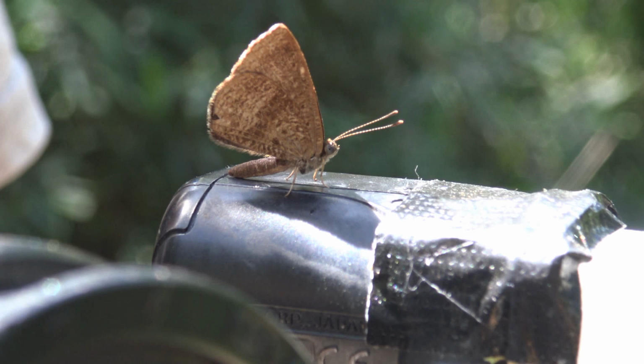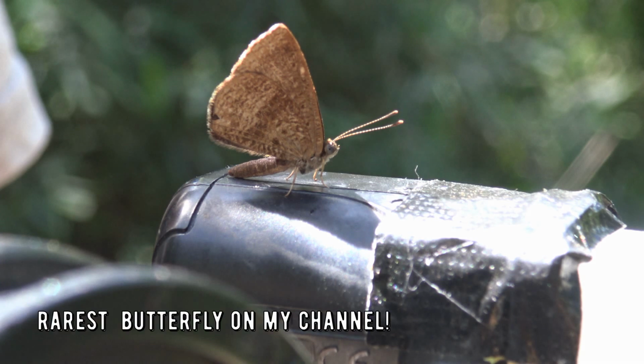This species is found in shady, humid montane forest trails above 1000 meters in altitude, so it does seem to be a higher altitude species. And get this, the female of this butterfly is still unknown to science. That makes this little butterfly one of the rarest butterflies that I have ever encountered in the wild. Known only from 3 localities, female unknown to science, and its life cycle is a mystery to science right now.